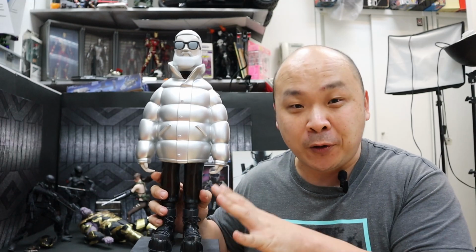I don't know all the details about it, but everyone was looking at this and they were like, oh my god, you got this. I'm like, yeah, it's a nice statue. It was a gift from a friend here, a fan here. And I was like, wow, I did not actually know that this is like a Picasso of the toy world. So Todd, big shout out to you. Thank you for the gift. I am so stoked about everything, and it's really good to meet you.